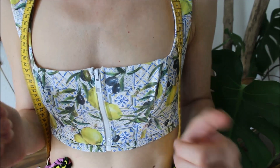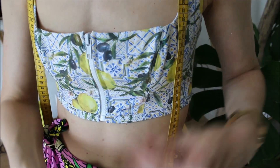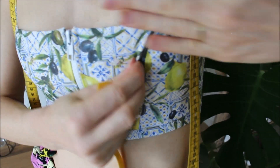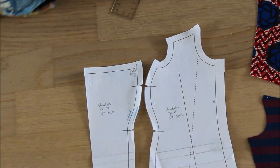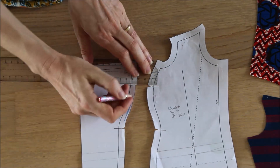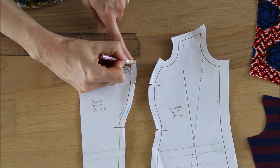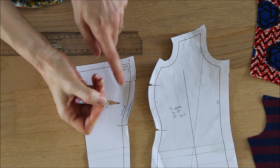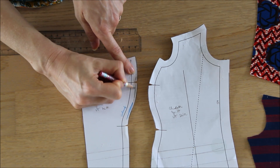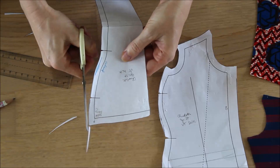This is a problem I only found later when I made my first Charlotte with boning: at the tip of my chest there seemed to be a little too much fabric. This is something I'd change for my personal Charlotte corset pattern. The area is along the upper notch — the chest notch — so I'm reducing the pattern by around 3 mm on each side, meaning 6 mm less fabric in total. As I found later on my flower corset, this looks already much nicer. Apparently my body shape is a little flatter than the standard body shape for which the pattern is made.